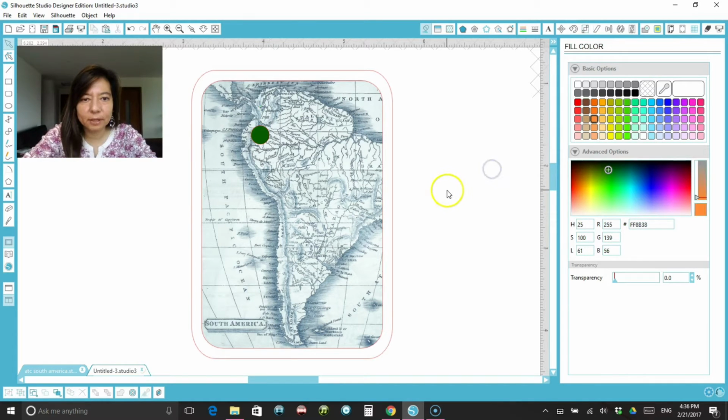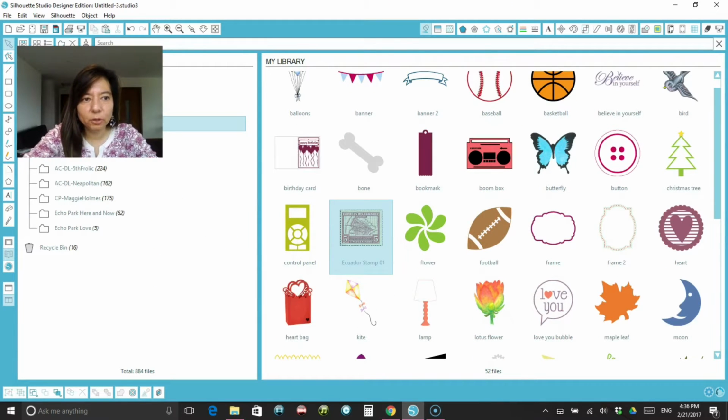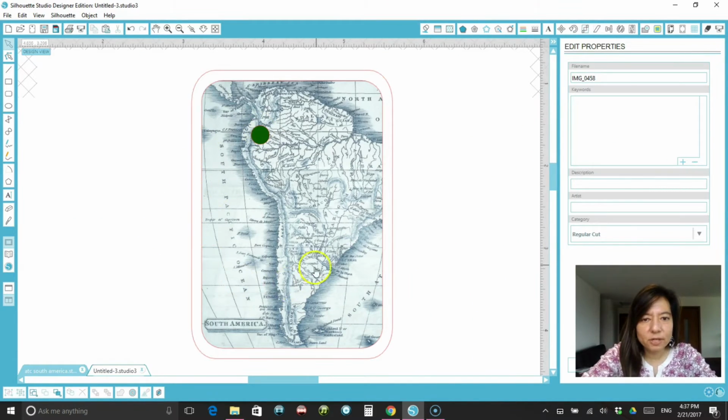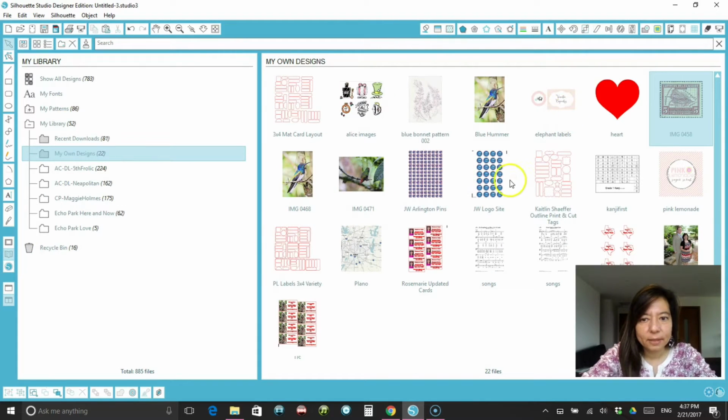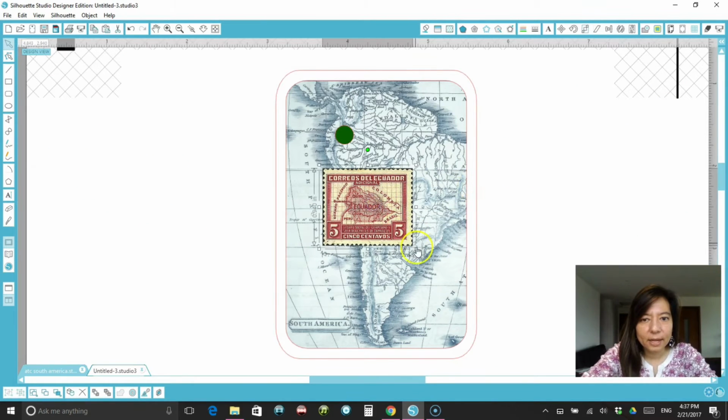Yeah, something like that. Okay, and then I did the same thing with the stamps that I did with the birds. I want to make sure nothing is selected. If something is selected, it'll fill that object. So I don't have anything selected. Now I can double click on that stamp, and I can scale it down to how I want.